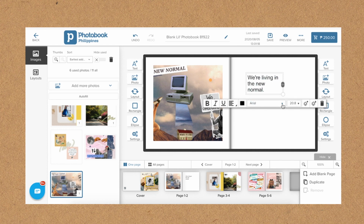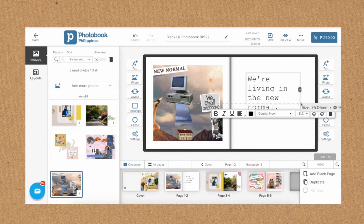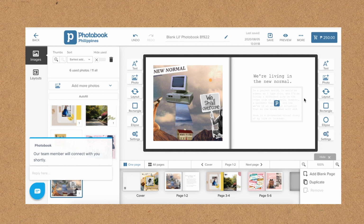What I did was, I usually like to plan in advance, but for this, I just wanted to do it on the fly. And anyway, it's a personal project. There's no editor who's going to check it or what. So I just decided to write directly on the page and then just edit the font and size accordingly. Because I love Courier New, I'm going to use Courier New.